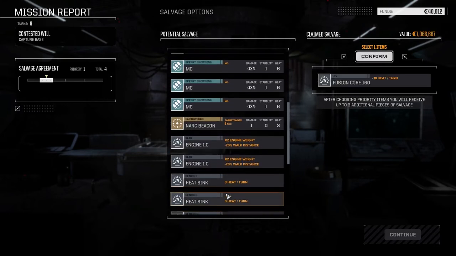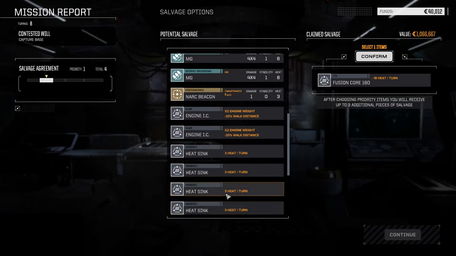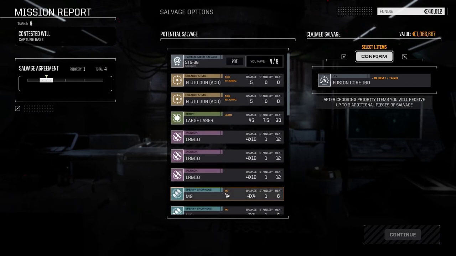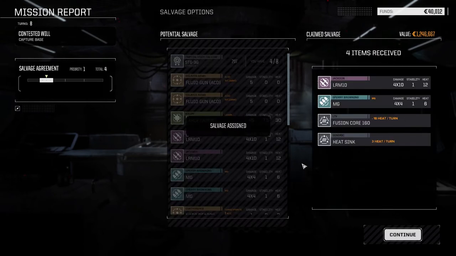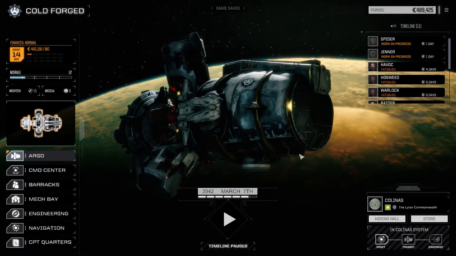I'm more interested in cash right about now. Just to be safe, to make sure we're going to be able to have enough money to run both lances. So let's just confirm this. LRM-10 machine gun heatsink. Bleh. Wow, 567 in 1 day for repairs. Don't know if we can afford that.